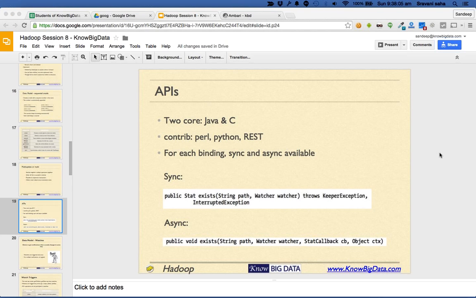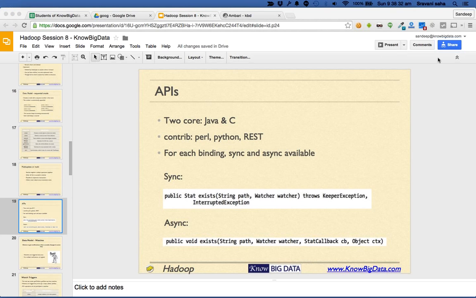Sync and async call, anybody? Leonid says sync will wait for the completion, brilliant, while async will not, but rather use a callback, brilliant. Thank you, Leonid.